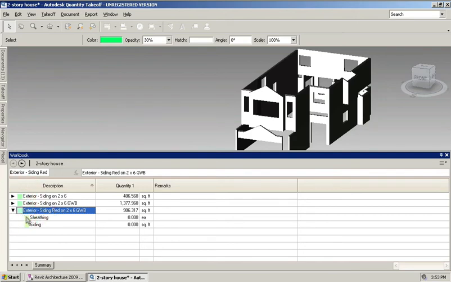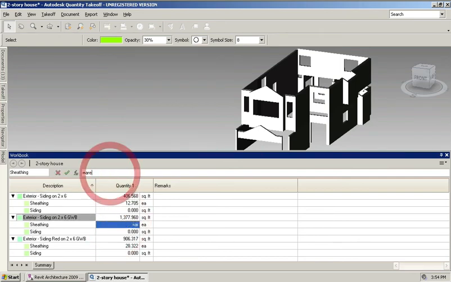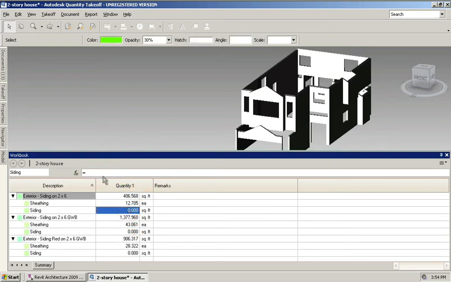And then I can go in and do the same formulas that I did earlier. So I can go in here and click on the number and say equals area divided by 32. Just do that 3 times. Area divided by 32. Area divided by 32. And we'll do siding at area. There's probably a quicker way to do this, but this is the way I would do it. You might think, wow, that's kind of tedious, but as an estimator, going through it this way makes you aware that you've caught everything, and that's very important.